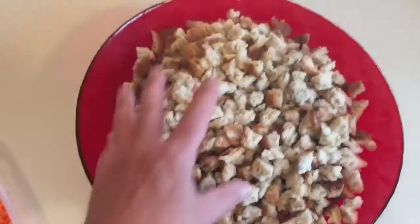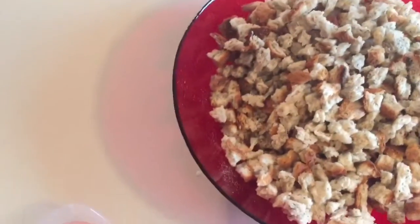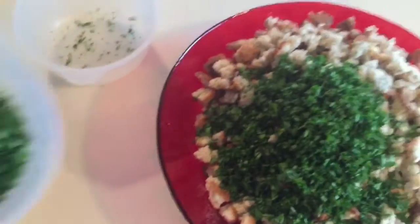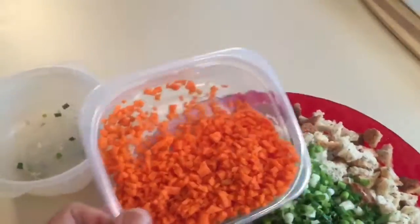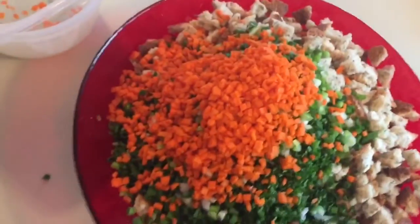We got about two cups of celery going into the water, and about half an onion chopped up — that's going in the water too. Now into our dry stuffing: we're going to add a big load of parsley — probably about two cups of chopped parsley — two bunches of green onions chopped up, and about a cup of carrot all chopped up. We're going to mix that all together and throw in that other stuff.